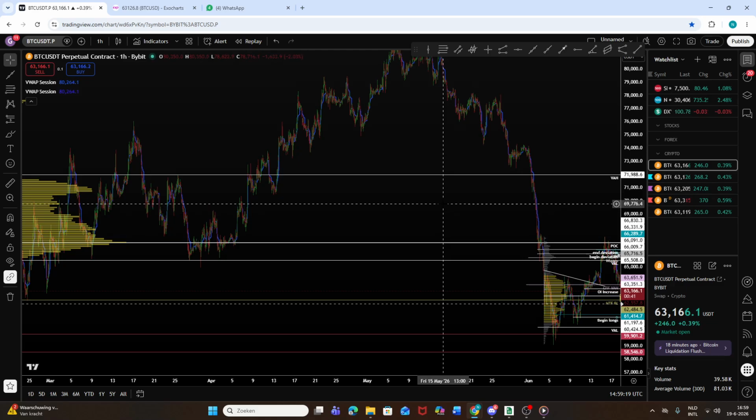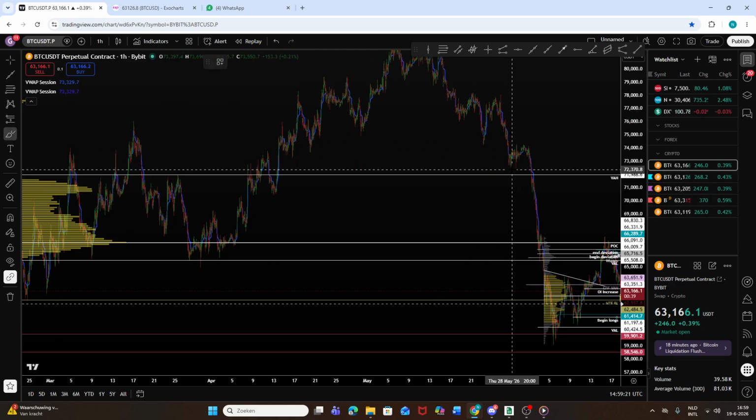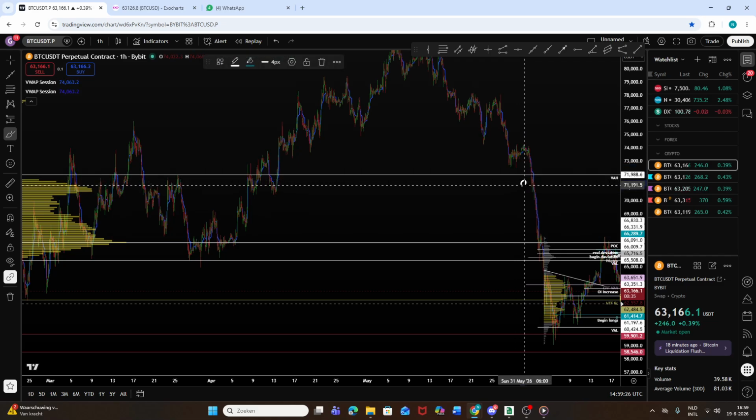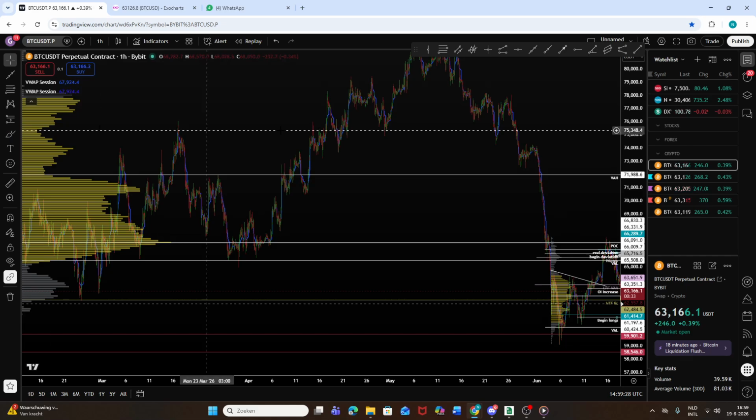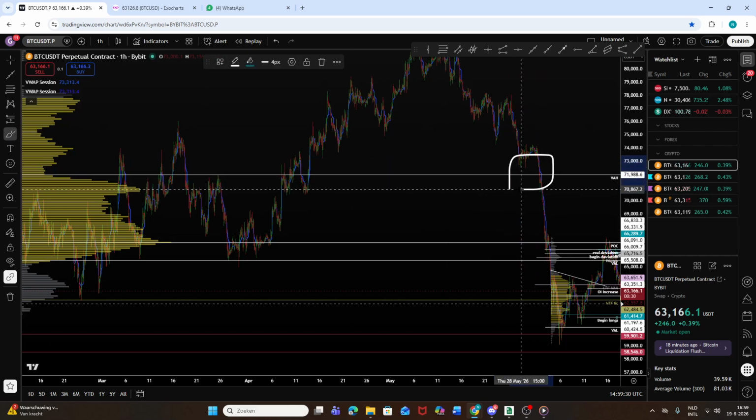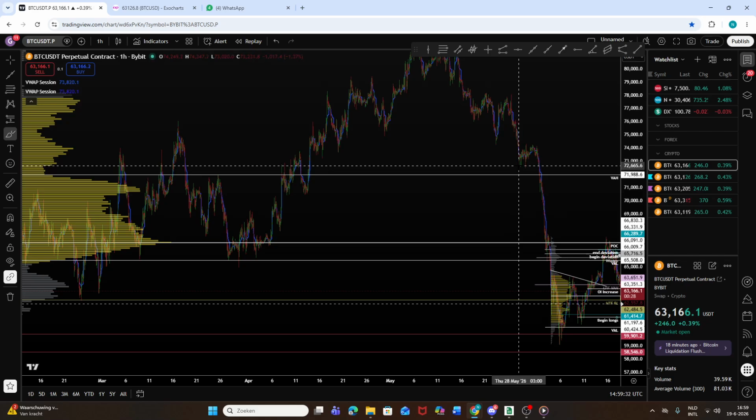But for my videos, I cannot tell you, okay, this will be the low, or this will be the low, or here will be the low, the exact entry. I know the zone of support or resistance, but I do not know exactly the entry. And it takes real experience and professionalism in trading to be able to time the exact low or the high.